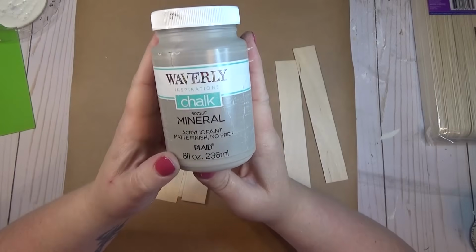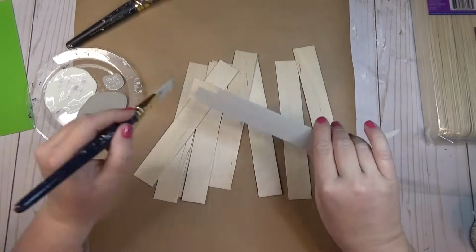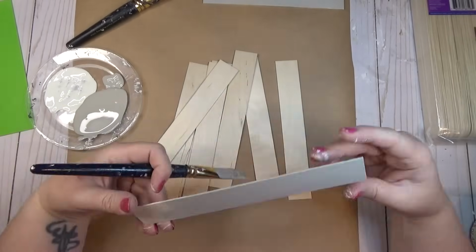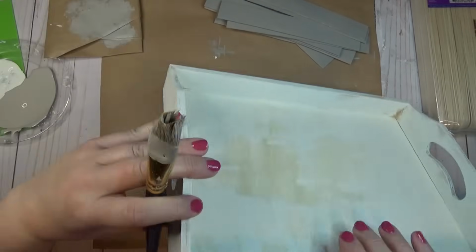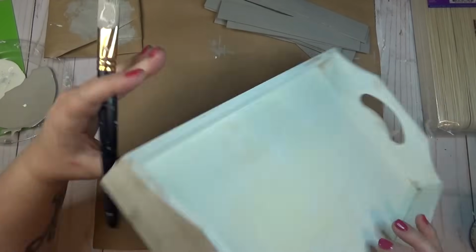After all my sticks were cut, I went in with another color of the Waverly chalk paint, this time in mineral, and I gave each of the sticks one solid coat of that color. Once all of my paint had dried on the tray and the sticks, then I decided to dry brush all of the pieces in the opposite color.